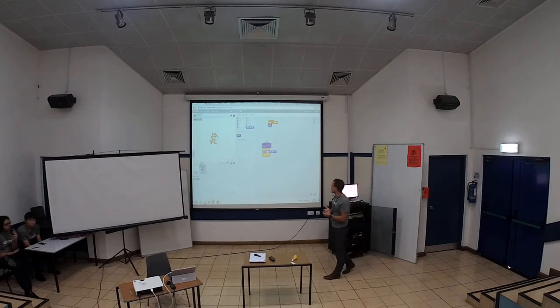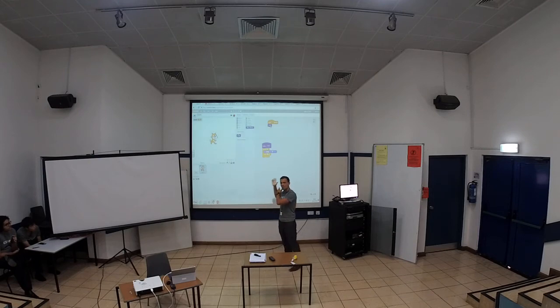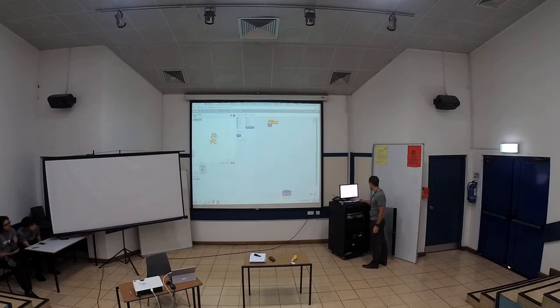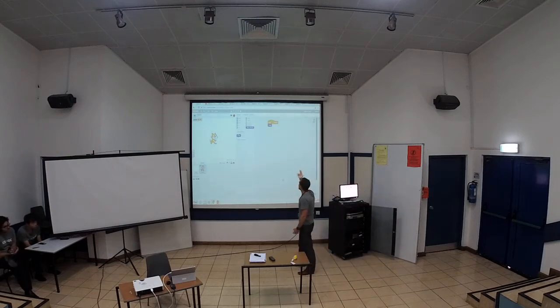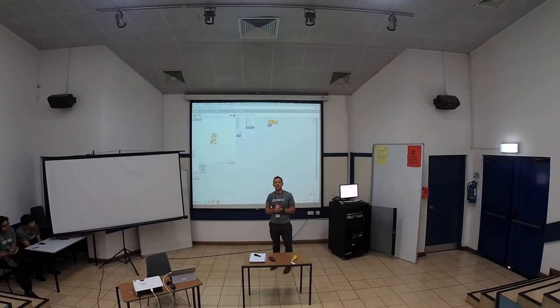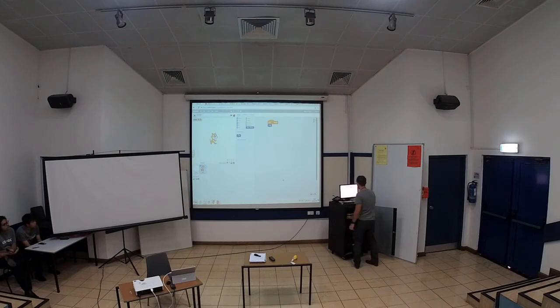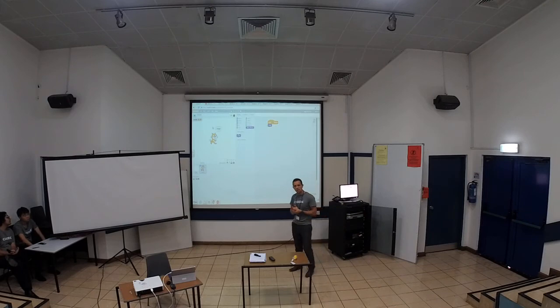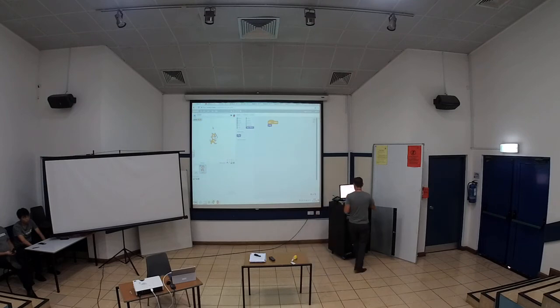So keep your eyes on this one. Well, really? Have I made it any more efficient? Well, no, because I still need all these blocks. But let's imagine that I don't care how this works. So if I just put this all the way down here, so you can't see it, I don't care how it works. I just want Scratch to cough. And now all I have to do is when the green flag is clicked, cough. And let's just see this work. Cough, wait 1 second. Cough, wait 1 second. Cough. And this is a whole block that I just created that coughs. I can actually take it a step further.